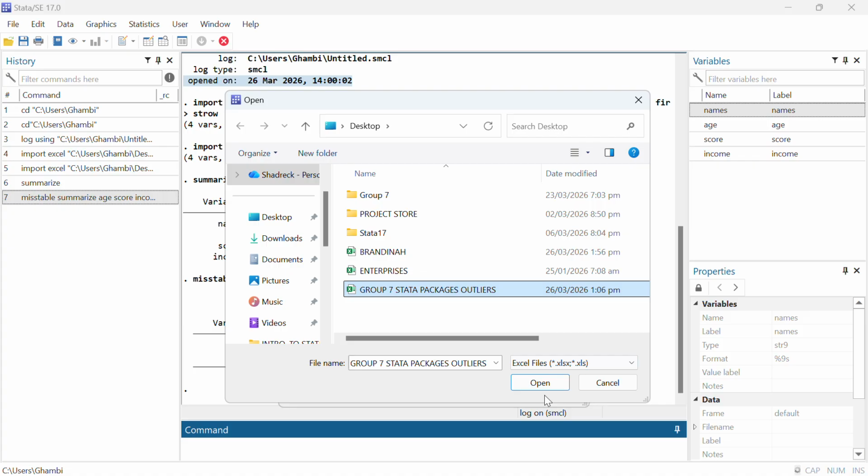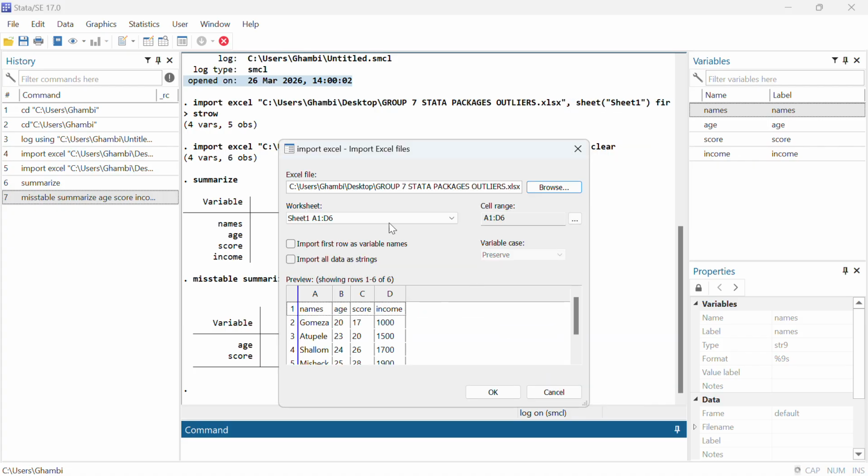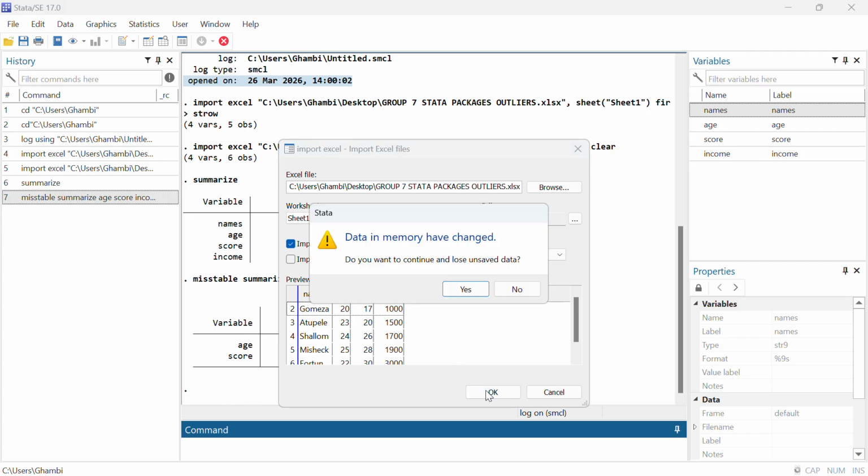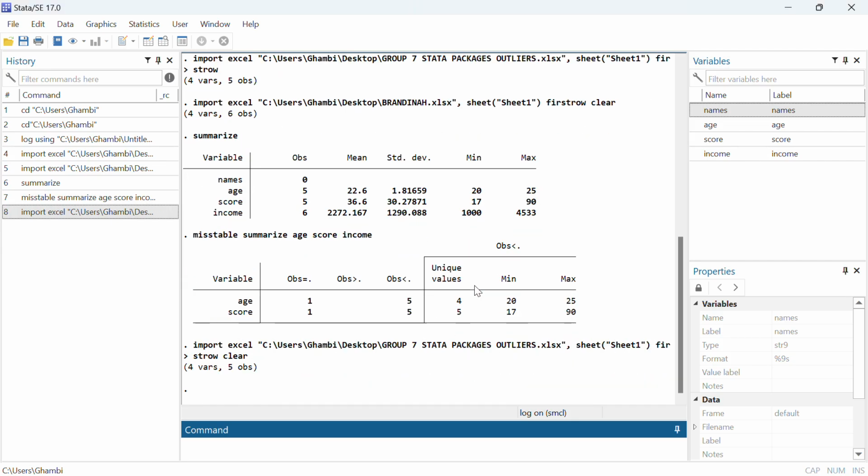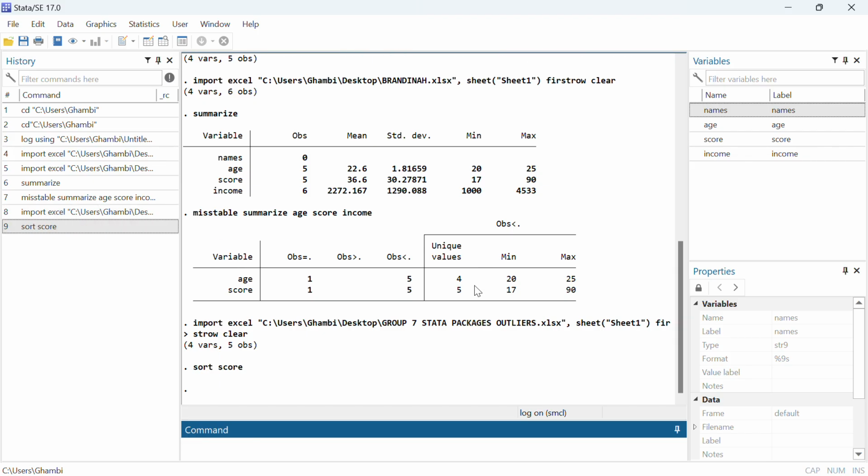After importing the data into Stata, you sort the data by typing the command sort score, then you run it. After running it, you type another command which is edit to check for outliers.